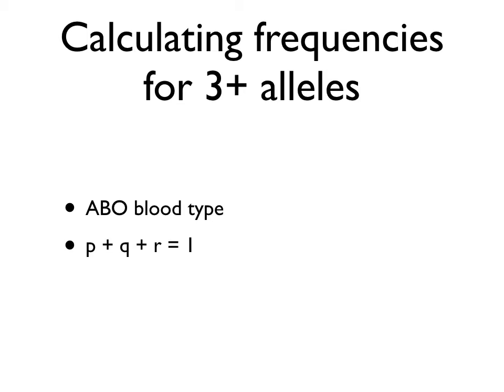So those are 3 heterozygote genotypes that would be reflected in the Hardy-Weinberg equation by 2pq, the other would be 2qr, and the other would be 2pr. Okay? That is all possible heterozygous genotypes. So instead of the Hardy-Weinberg equation having 3 components, it's going to have 6. But again, they still have to add up to 1. 100% of the genotypes are represented there, and their frequencies add up to 100%, or 1.0.